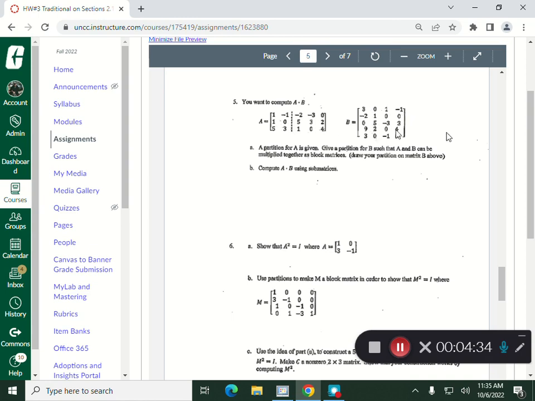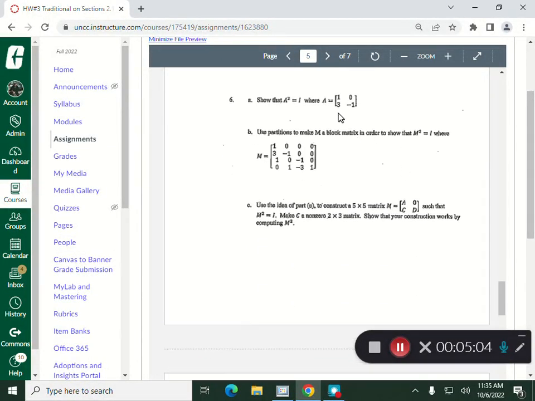But how should you partition this guy up? I'm going to give you a hint: you should break it into like 4 little blocks here to be able to multiply these things out to get A times B with these submatrices. So just getting used to the idea of partitioning, and it saves you a little bit of time because it's easier to multiply small matrices than it is to multiply a big matrix times a big matrix. So that's the purpose of your partitioning here, okay?